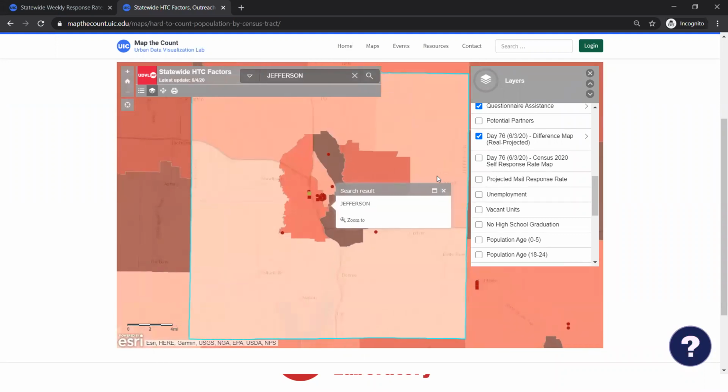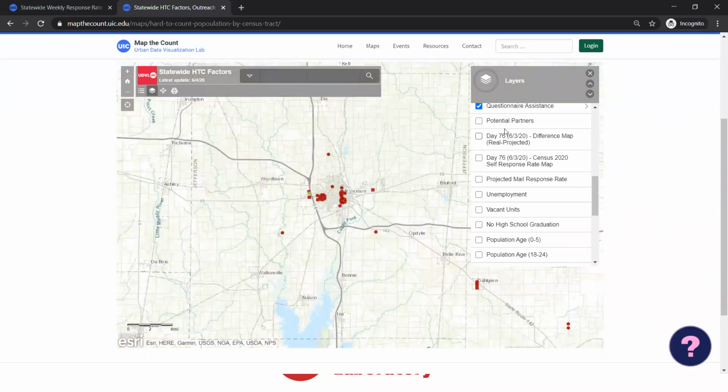And so again, this is just showing the response rates, so the difference with response rates versus projected. So what areas are performing? Can you remind us what the difference is, what the projected is about? Yes, okay. So the projections, we actually have that. Let's look at that first.